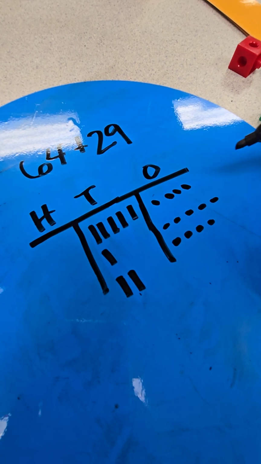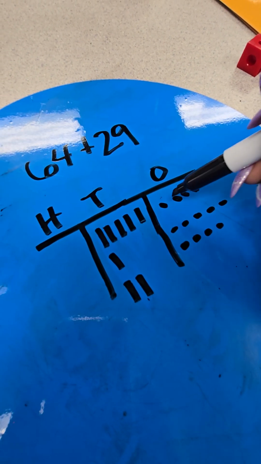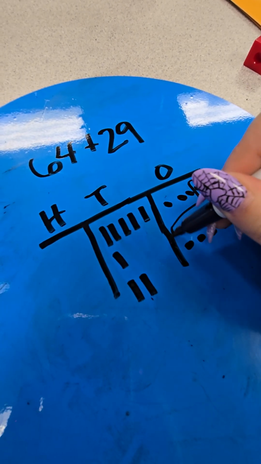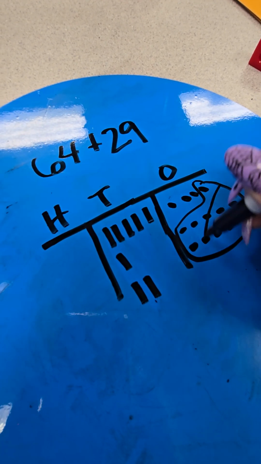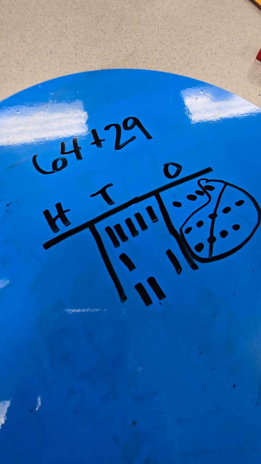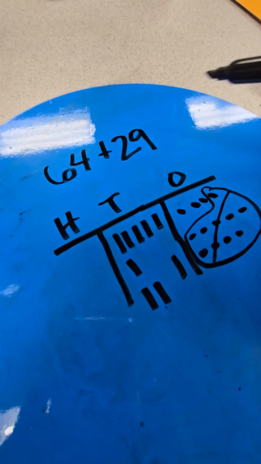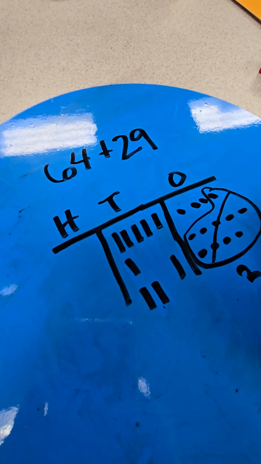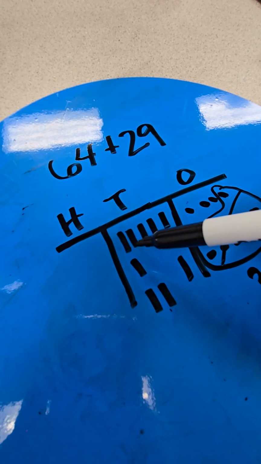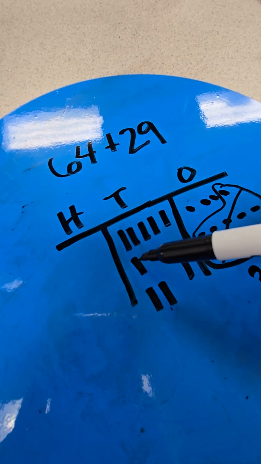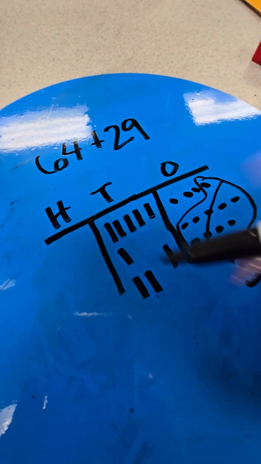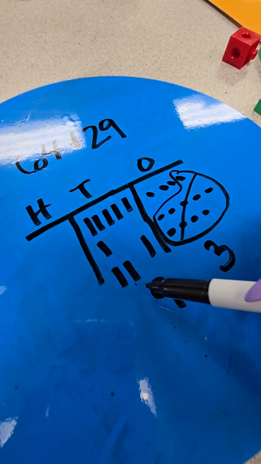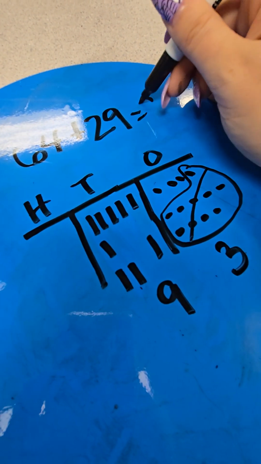Now that I have all of these together, I can start composing. I have 9 down here, so I know if I add one more, I have 10. So I'm going to cross that off and make a brand new tens. Now I can count my ones that are left. 1, 2, 3. Now I can count my tens. 10, 20, 30, 40, 50, 60, 70, 80, 90. I write my 9, and I know my answer is 93 because of how I counted it.